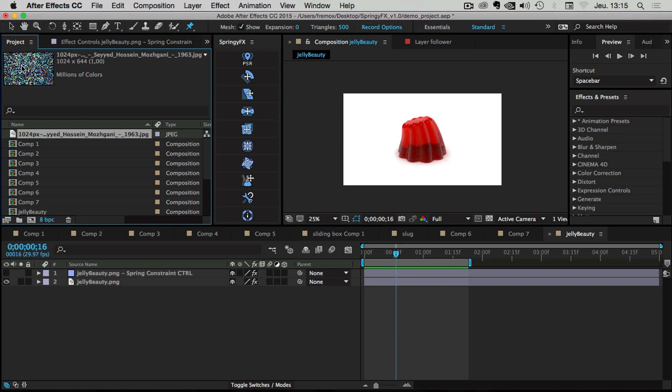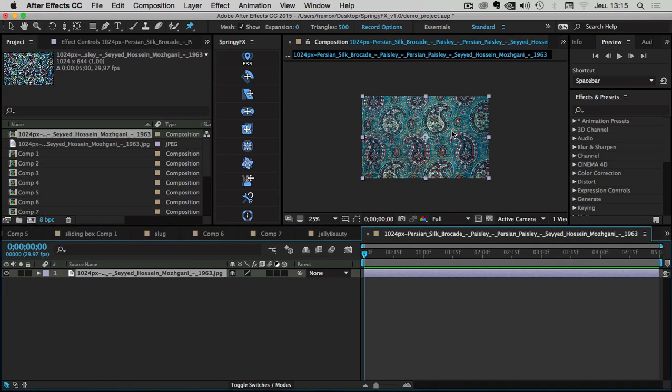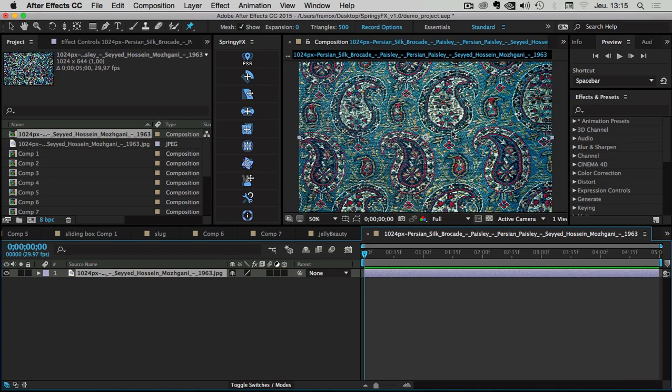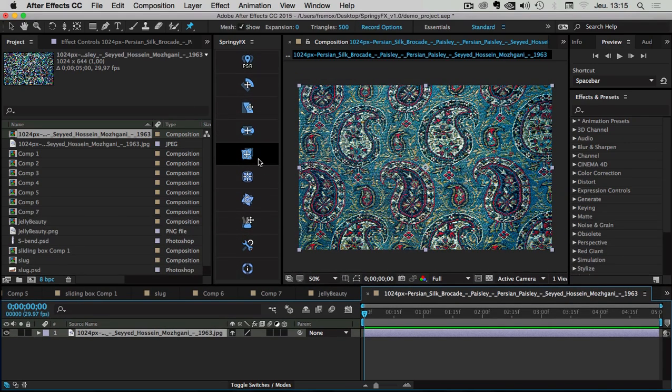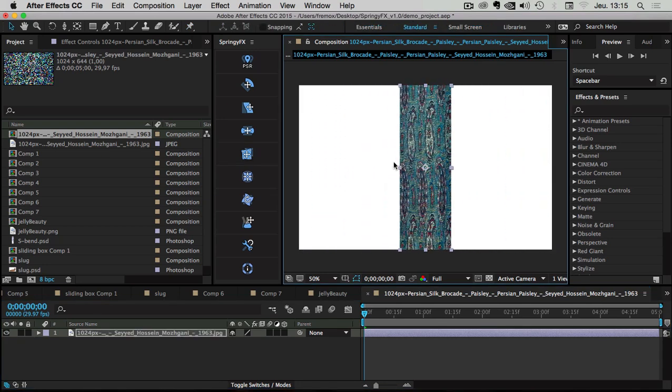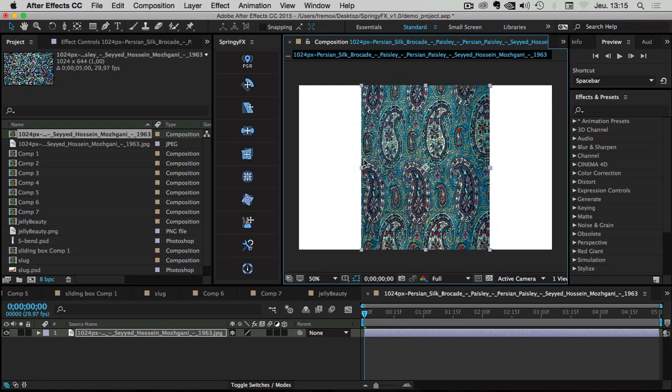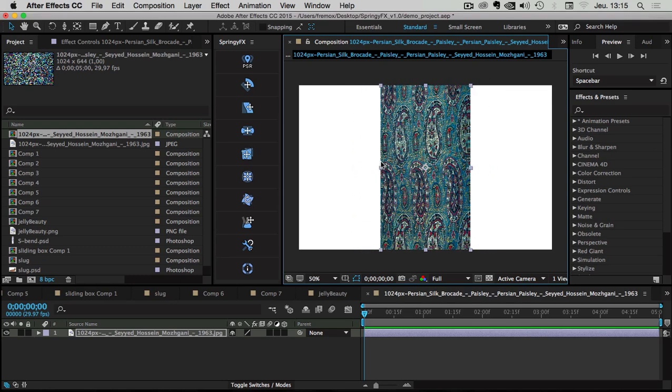To do this, I will import this textile pattern and place it in a composition, and what I'm going to do is make a scale of my textile to give the illusion that the textile is wrapping onto itself.